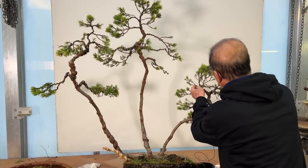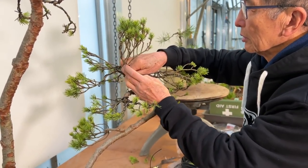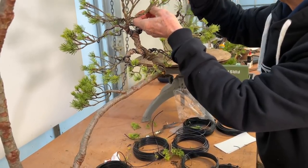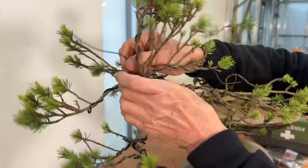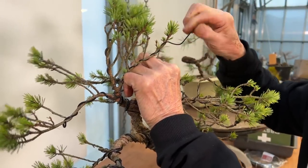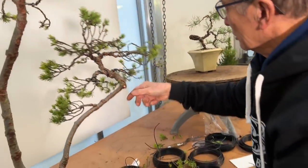So we are still wiring. Quite a bit more to do. It's all fine wiring that I'm seeing too. So every bit of fine wiring again. The basics, two branch principle. One branch there and another branch here. So I'm still trying to find everything in pairs. Let's have a look.